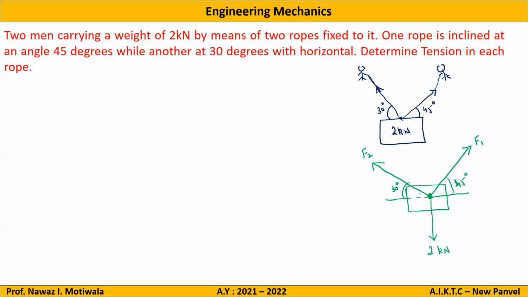So for Lami's theorem, let us first write the Lami's theorem solution. See how simple it becomes if you know Lami's theorem. The solution becomes very simple. So it will be, let us say, F1 divided by sine of, I will not write the angle now, we will calculate and then write, equal to, similarly, F2 divided by sine of, and the third I will again write F3 divided by sine of.